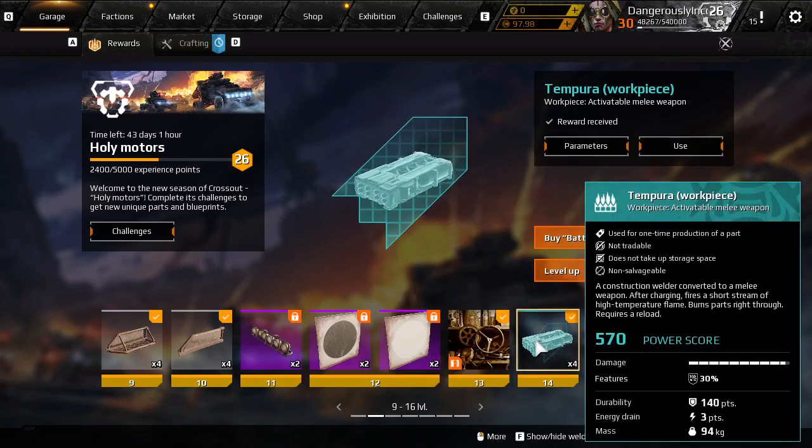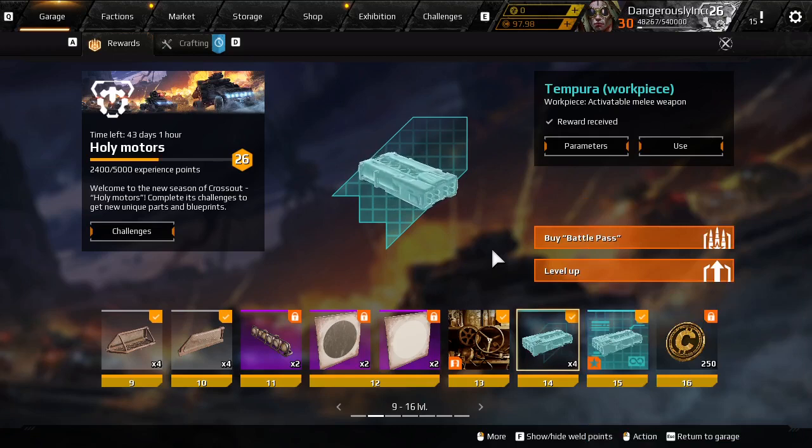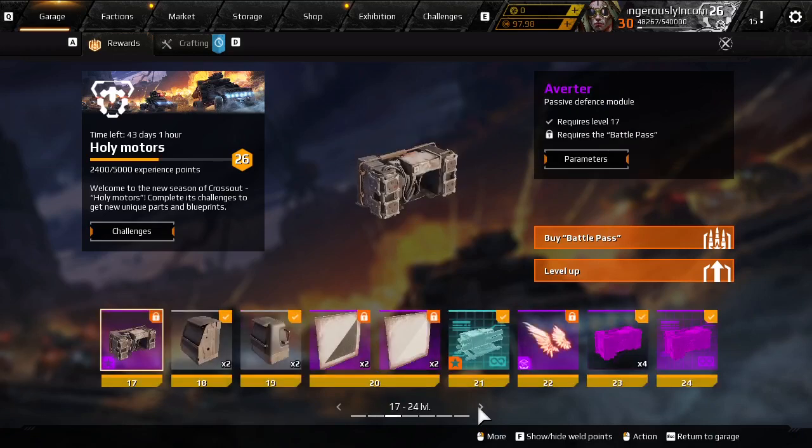Tempura, although you can get work pieces for it, it appeared on the Syndicate workbench. Well, if you weren't there for the Syndicate season, you won't have it on your workbench, but lots of people do. So that's not going to go up because of rarity, is it? Plus everyone's got the work pieces now.